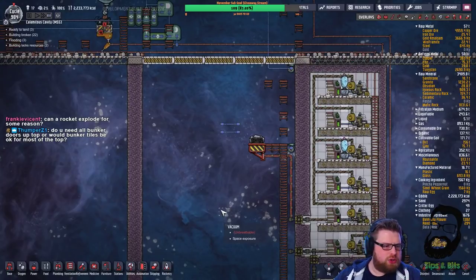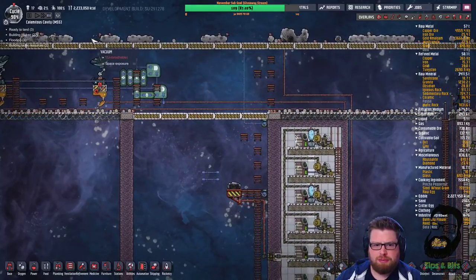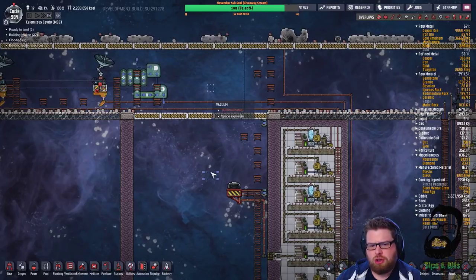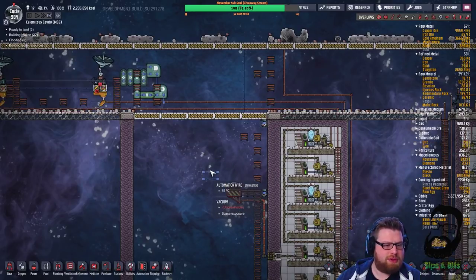Do you need all bunker doors up top, or would bunker tiles be okay for most of the top? Bunker tiles are absolutely fine. Bunker tiles are actually cheaper to do along the top. I was talking to Mex about this last night. Bunker doors are only good if you want to drop everything down and collect all the resources. But bunker tiles would be absolutely fine if you just want to seal off space and not worry about it ever. There's no problem with that at all.